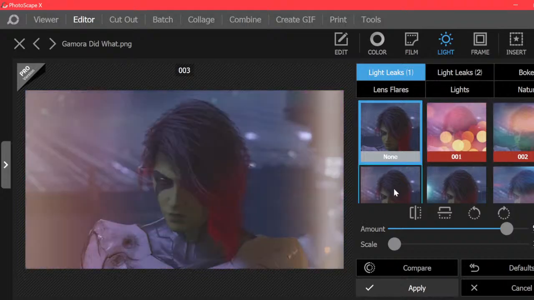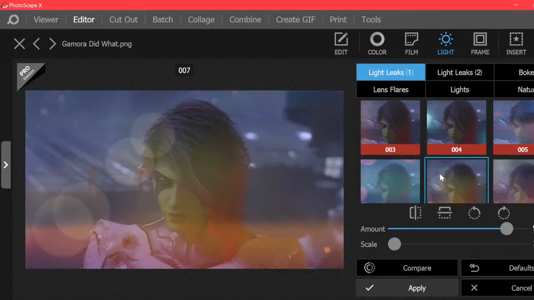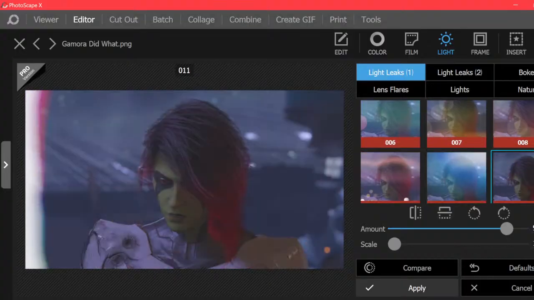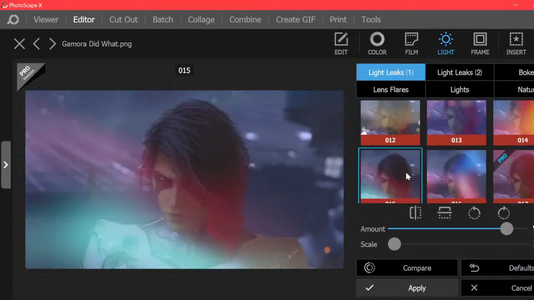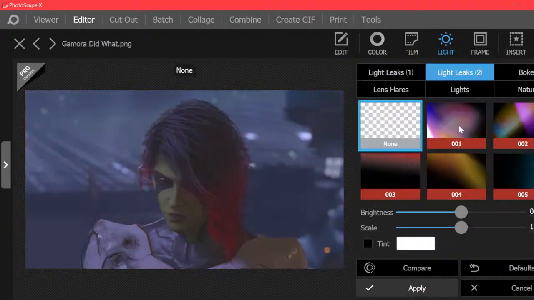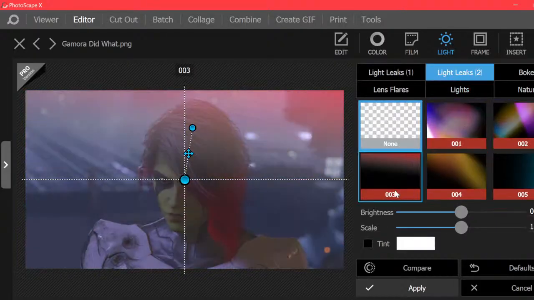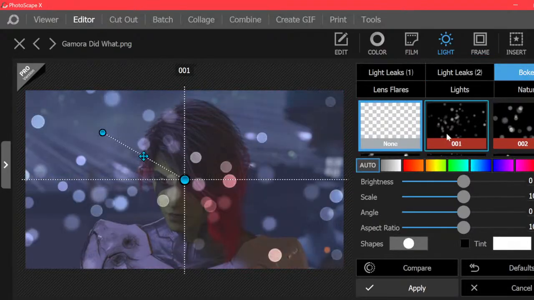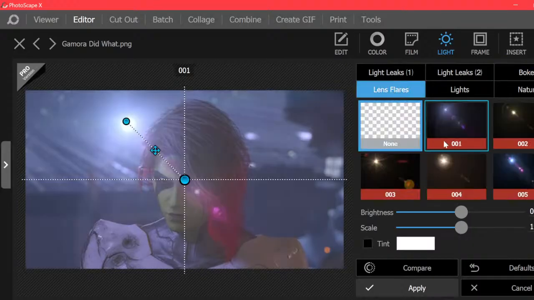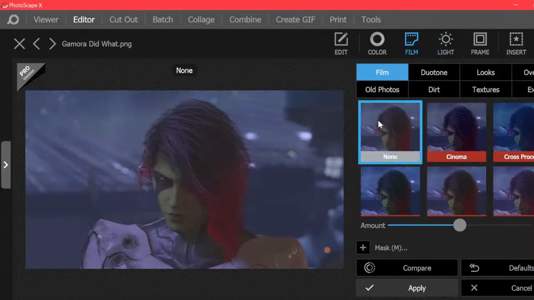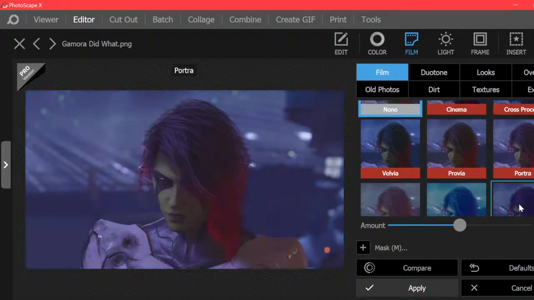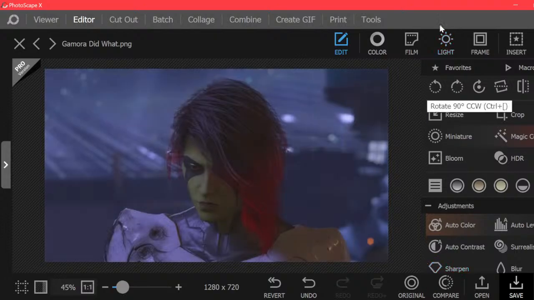Is there even such a thing? I'm not seeing any dramatic lighting here. Okay, no. And then lens flares and so on. Okay, no, no. Maybe if we add a cinema thing? No. Provia is actually not bad.